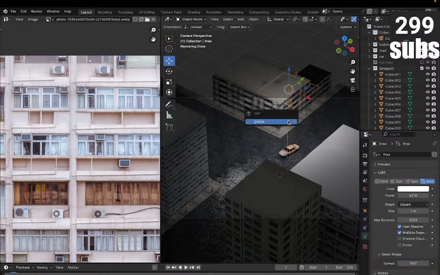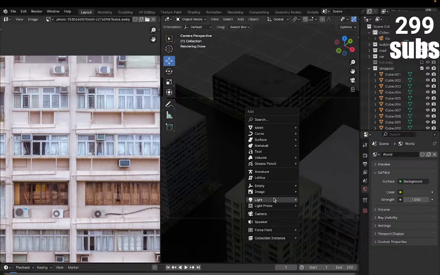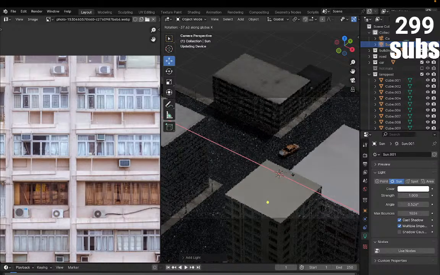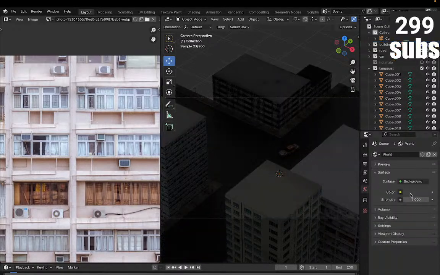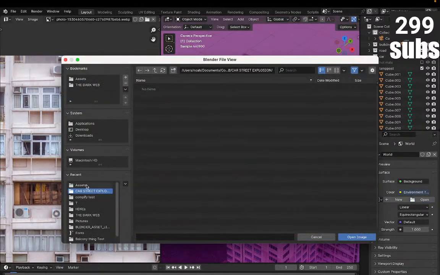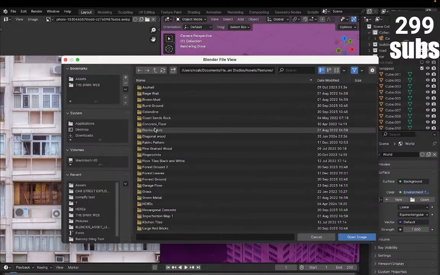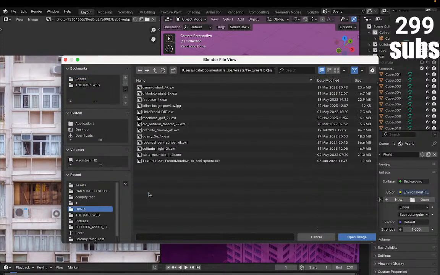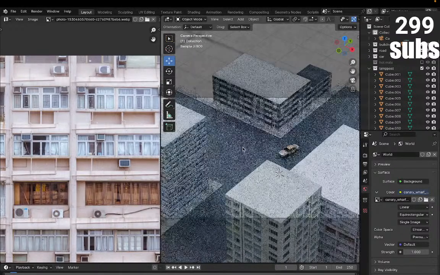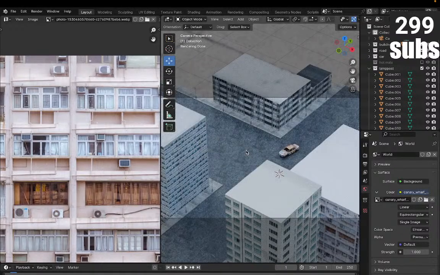So, let's delete that, and then let's just add in a sun lamp, and I'm gonna make that kind of... No, I'm just gonna give it an environment texture. A HDRI. So let's go over here, go to textures, and go to HDRIs. I'm going to add that as a bookmark. And then, let's see, Canary Wharf. Yeah, that's kind of fine. It's like a bit of an overcast sky. Yeah, that's kind of what I'm looking for, I suppose.